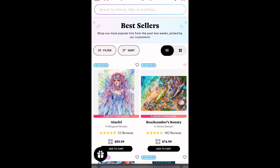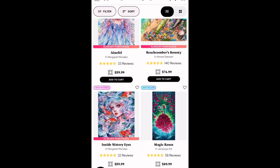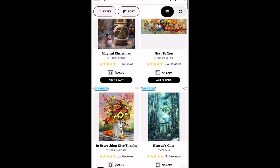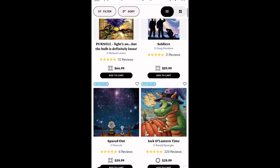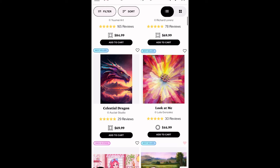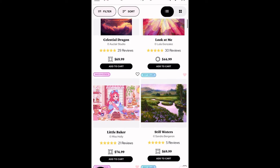I'm going to come up to the left-hand side, go to Collections, and come to Best Sellers — since fan favorites and best sellers appear to be the same thing. Keep in mind, I'm not entirely sure whether the two already-released kits in today's box will be Halloween-only or any fan favorite. I'll point out the Halloween ones as we scroll. That'd be so cool if someone got a Margaret Morales — I'd love to have Majesty.